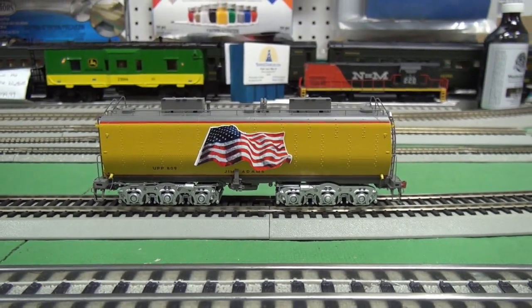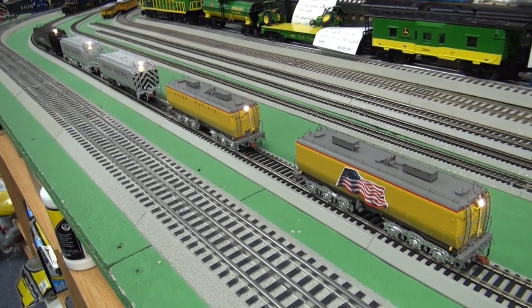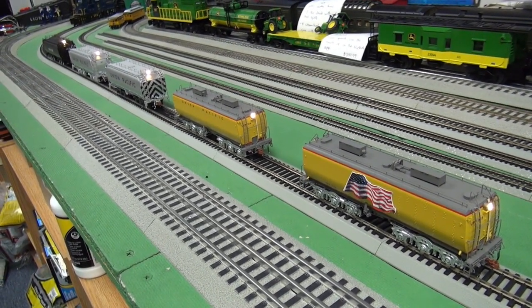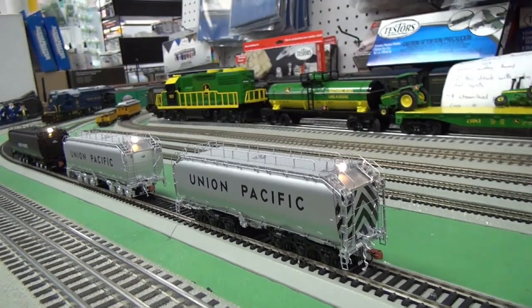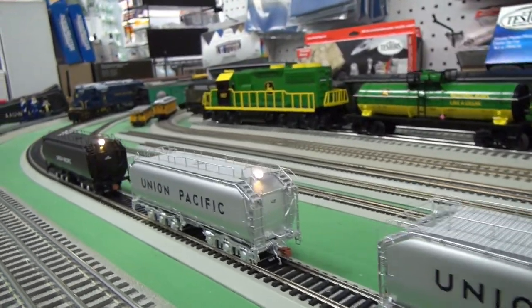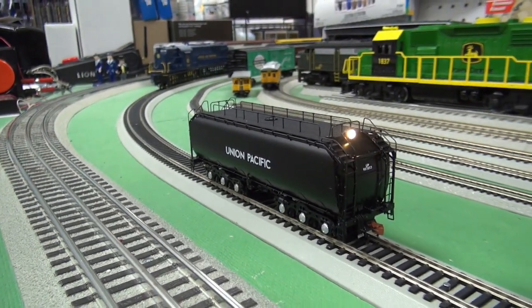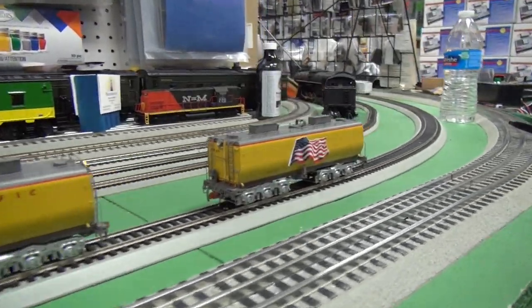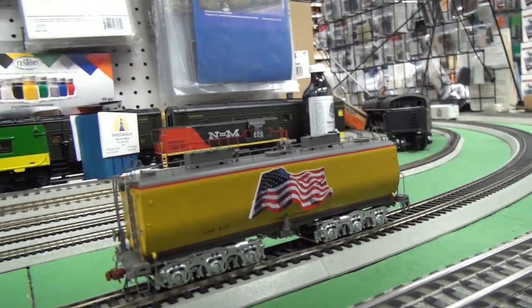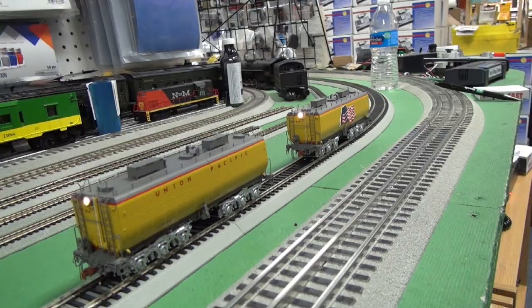Now, the neat thing about these auxiliary tenders is every single one of them has a reverse light. And look, they are all on right now. Now, the regular in-service versions just have one light, as it would be prototypical on the railroad, just to have one light on these things. But the Excursion versions, again, say that a bunch of times, they actually have two headlights. So if I change the controller right here and I put it on forward, as you can see, now those are on. So that's pretty neat.